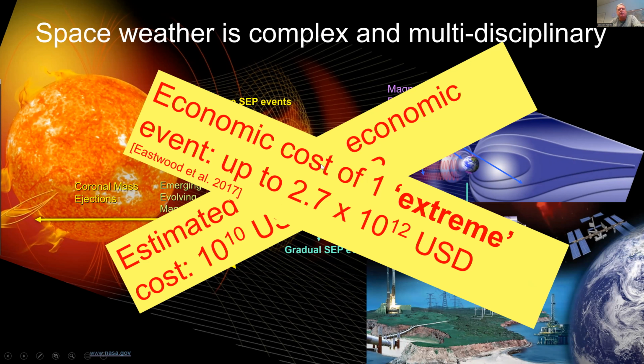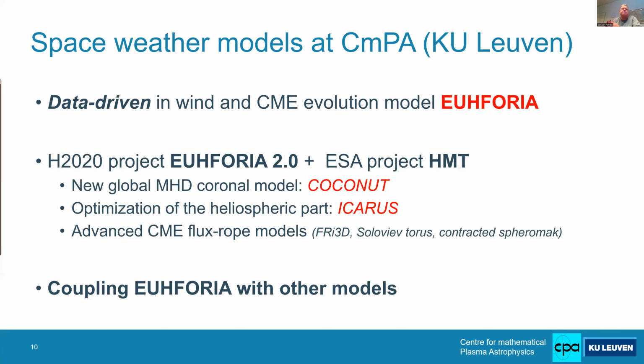There is some need for space weather prediction. So this is the challenge. What are the solutions? Well, the solutions are numerical simulation models, physics-based numerical simulation models. And I will just introduce you to some of them that we are developing here at Leuven. Well, Anwisha this morning already spoke about EUHFORIA. I guess some repetition does not harm.